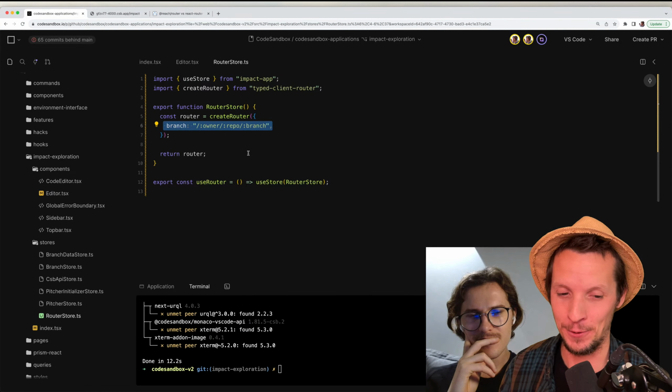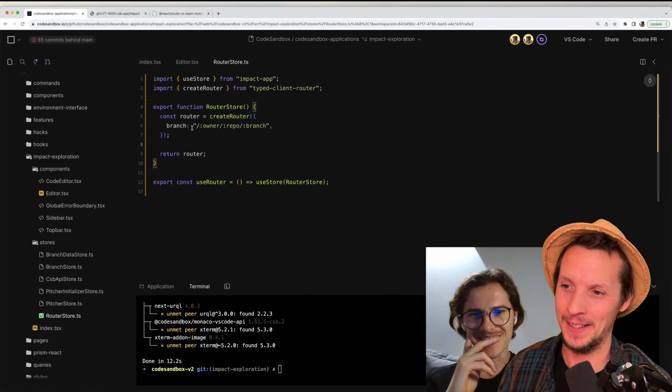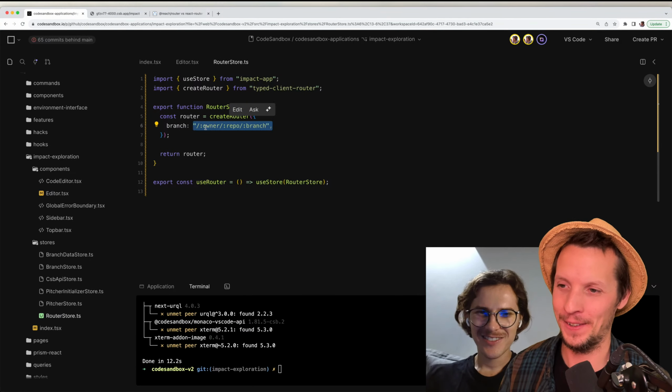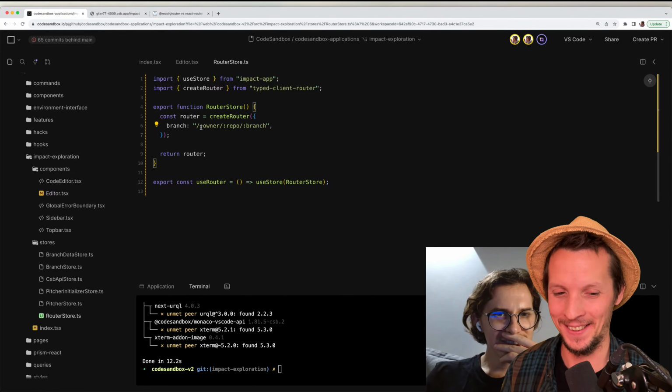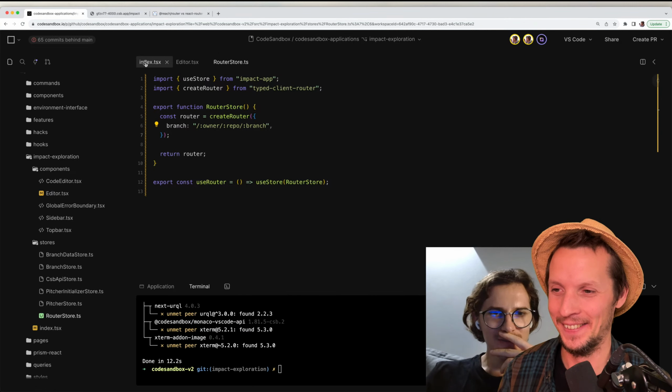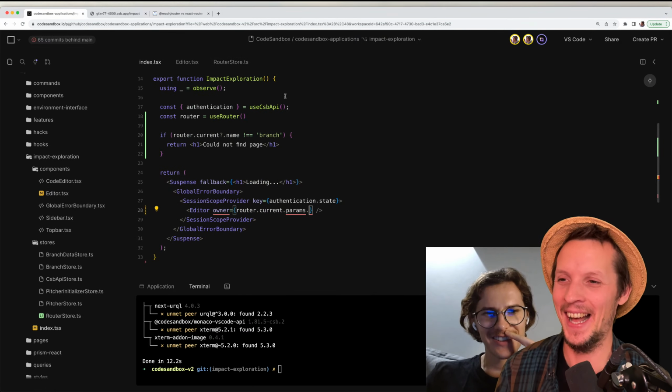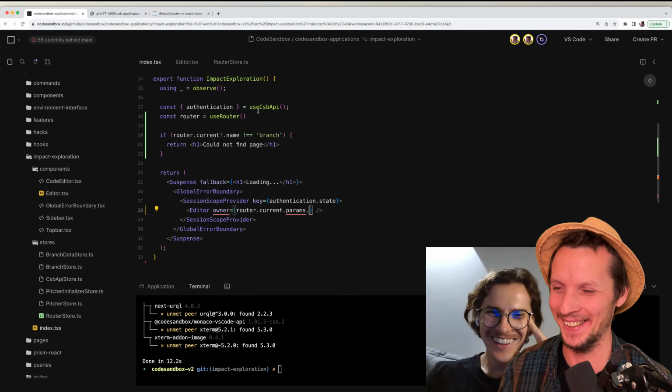This is one of the superpowers of TypeScript, that you can actually infer data from a string. So it actually understands owner, repo, and branch here, and it automatically produces the params. How did you do this?